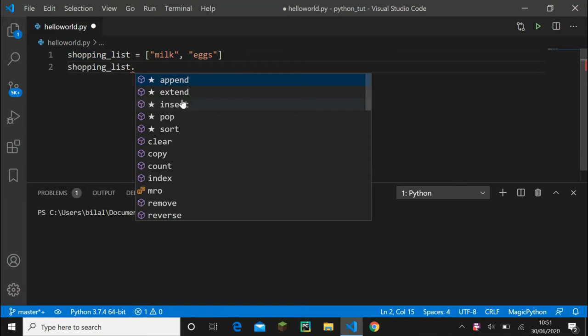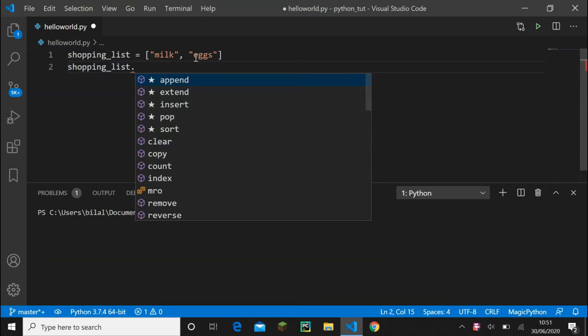These are all the methods we can do on the shopping list. We could do append. Append is to add an item at the end of the list.